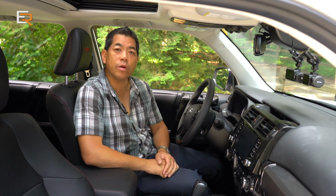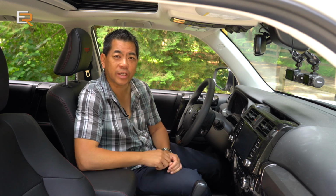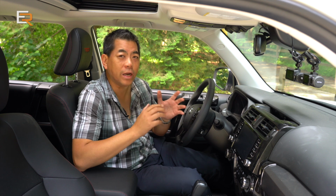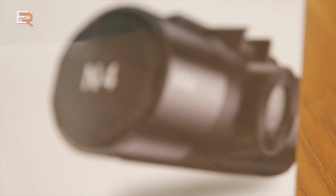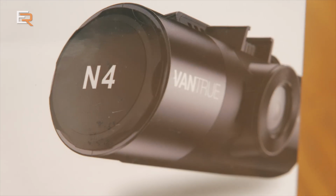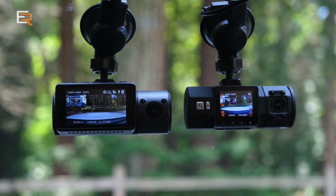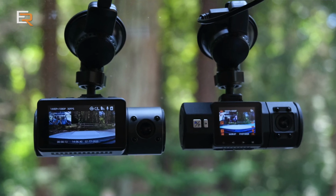Hey everybody, today we are reviewing a brand new dash cam. Now, I'm not sure if it's the very first, but it's definitely one of the very first dash cam systems that has three cameras. So today it's all about the Vantrue N4. And we're gonna compare it actually with the N2 Pro that's beside it as well.